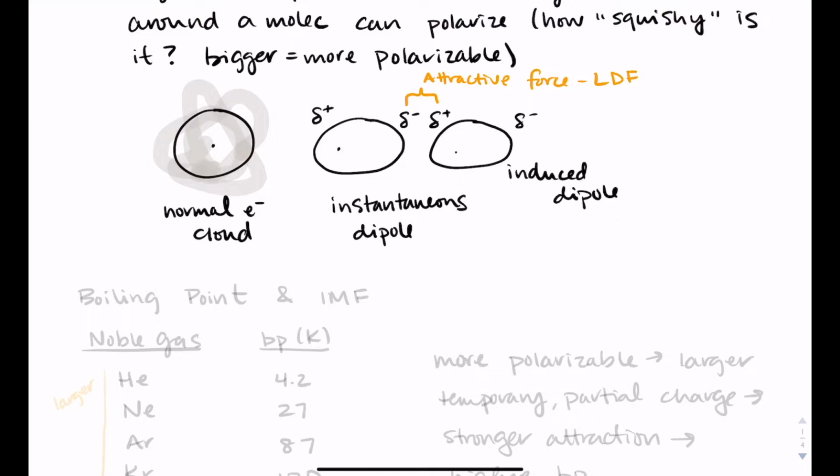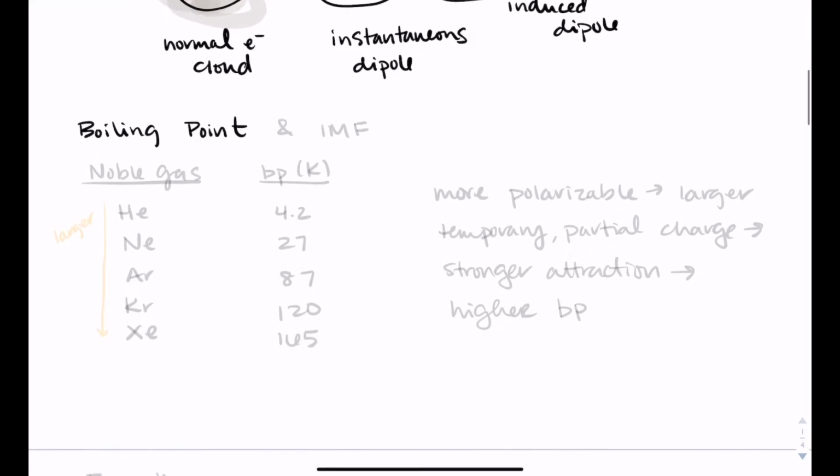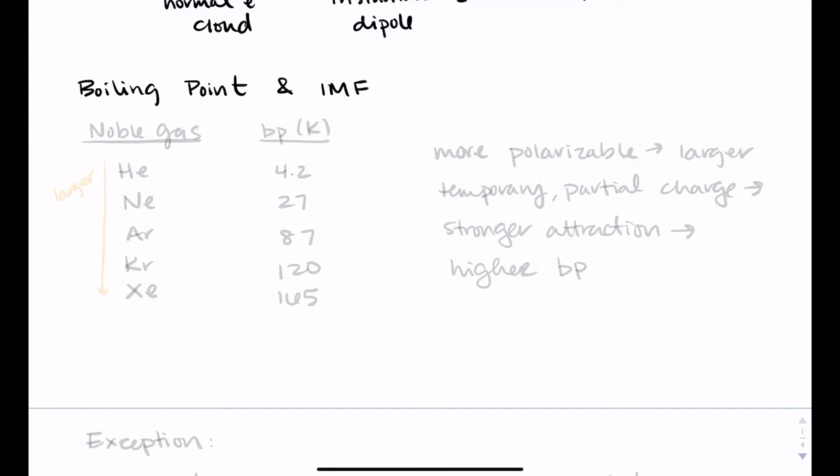Something that London dispersion or van der Waals forces are good for showing a trend for is boiling points for the noble gases. So we're going to look at boiling points of the noble gases: helium, neon, argon, krypton, xenon. That's from smallest to largest. We're just going down a column in the periodic table, adding a shell of electrons every time we go to the next element. The boiling point for helium is 4.2 Kelvin. So really, really cold, because we're really in Kelvin. So 4.2 Kelvin.